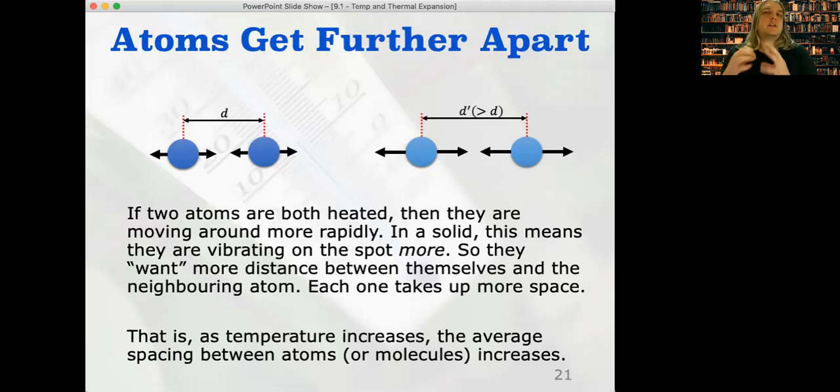And if they get too much energy, then they actually start to make that space bigger. They push up against the other atoms. They keep sort of bumping into them, going, I need a bit more room. And if they're all doing that, every single atom in this solid object is doing that, then they're all just going to move slightly further apart from each other because they all want a bit more room. And that's exactly what we see happen. Every single atom moves a little bit further away from every other single atom, and so the object itself expands. They get further apart.